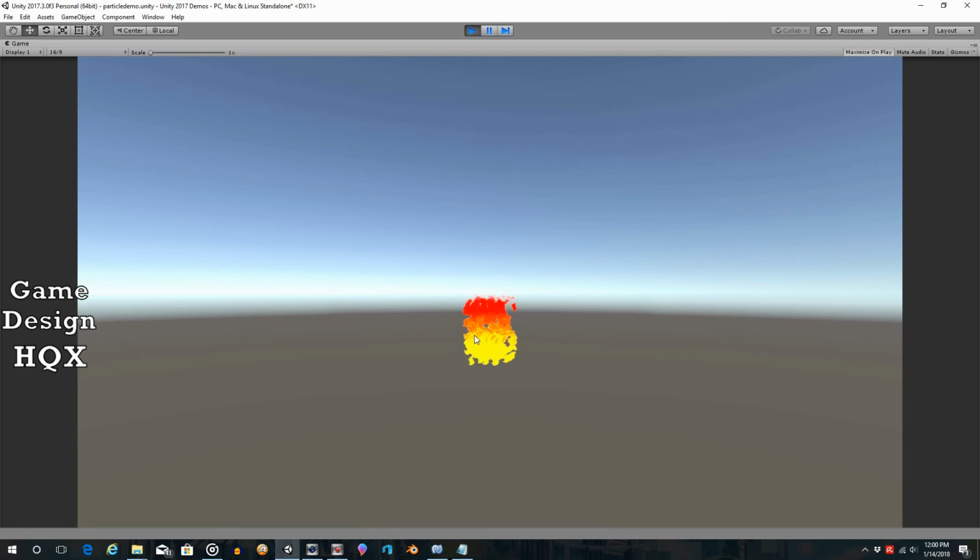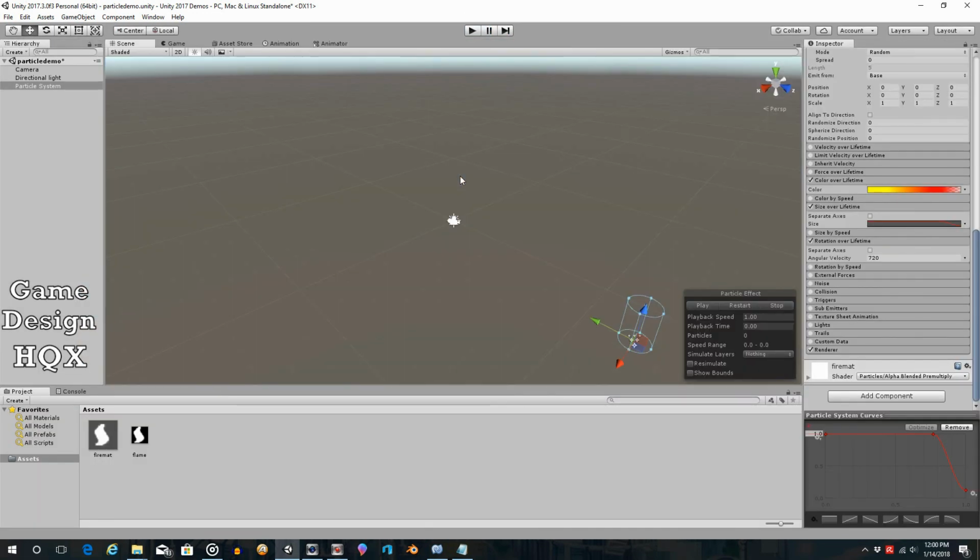But this gets us to the end of the first video, because this was just meant to introduce particle systems. The real reason why I'm doing this is for the next video, because in the next video we're going to change this over time. That's what's going to make this interesting. And it's just as well that we're not dealing with anything really complicated, because if it was, it makes the changing over time even more complicated, because you don't want to break the fidelity. You've come up with a visual that you like, and if it's really complex, then you have to do a much higher level of maintenance to get that to look right as this scales out. So looking forward to covering that in the next video.